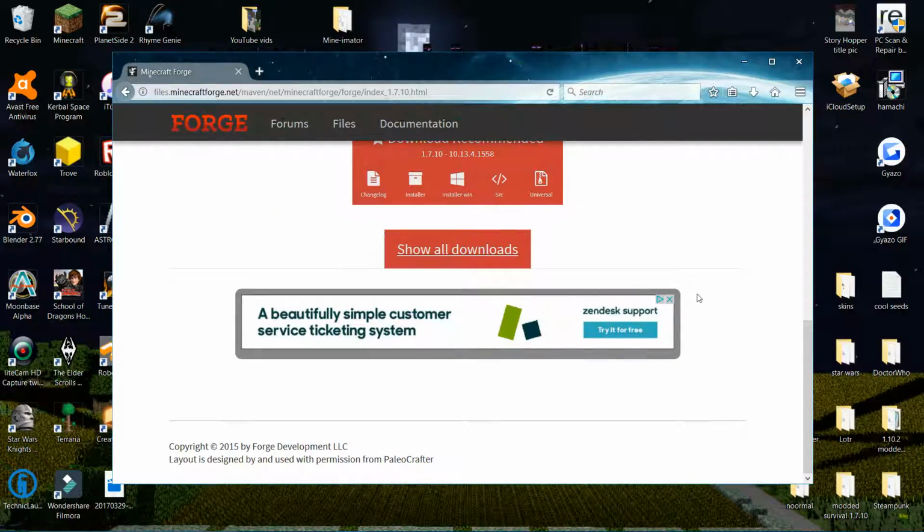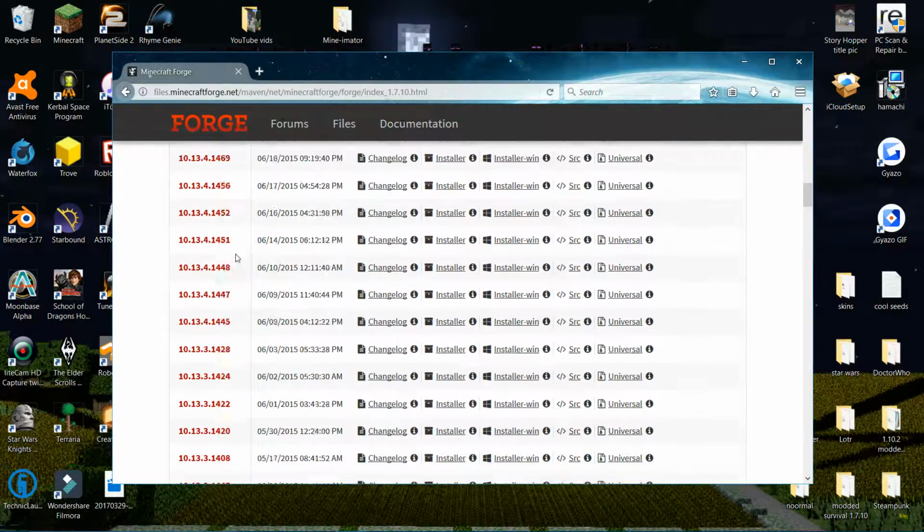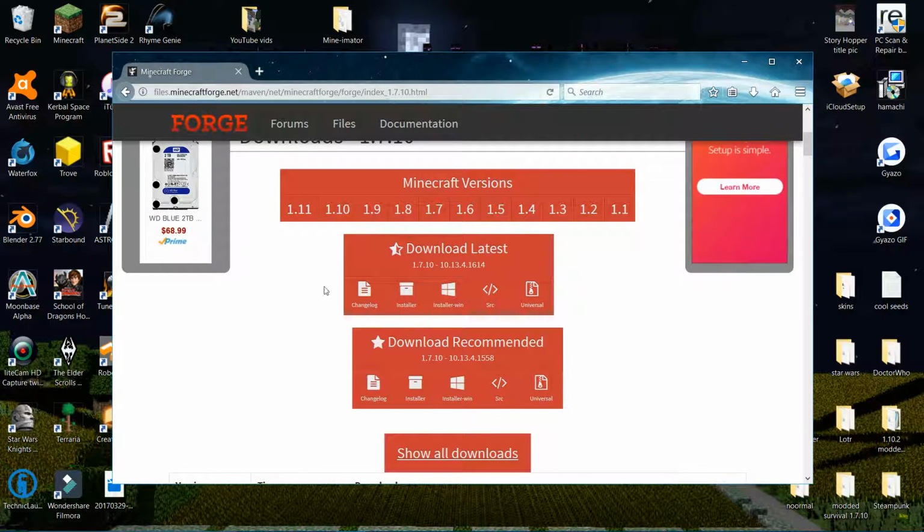And here's the downloads right here. So show all downloads. These are all the downloads, there's a lot of them, but you don't need to worry about those. Here's the latest version of Forge 1.7.10, and here's the recommended version. The reason there's a difference is because the recommended version is not the latest version. However, it's most definitely bug-free. The latest version is the latest, however, it might have bugs, it might have problems, who knows. Also, people who use the recommended version rate it the highest. So you might want to do recommended, just saying. You can do either one, it doesn't really matter, unless you're worried about bugs. If you're worried about bugs, then do recommended.